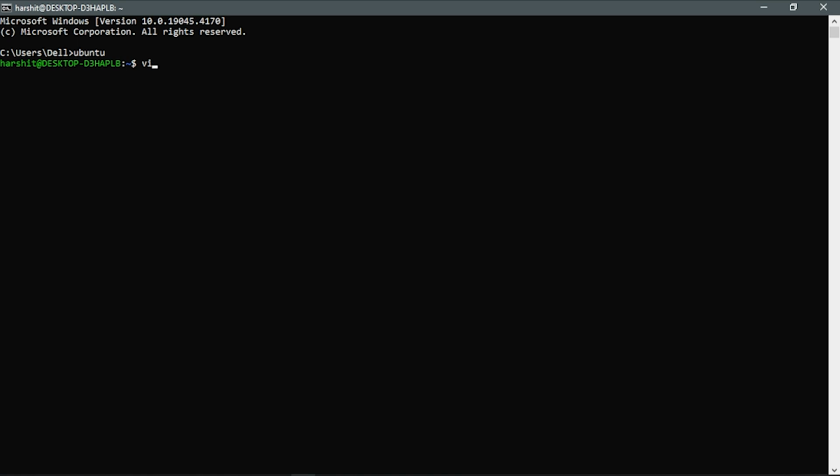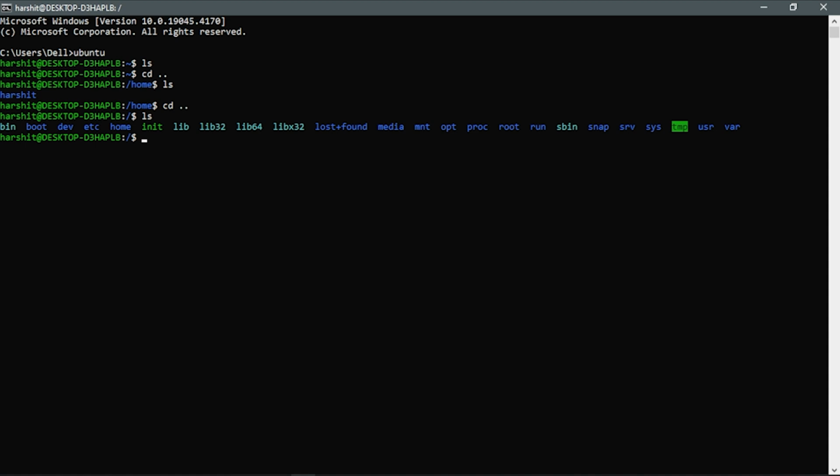Before that, let's see where we are. cd .. , by cd .. you can go back, like in Windows you press the back button. This is the command for that. ls is there for seeing what all elements are there in that location. For example, right now I'm in home. Let's start. ls, in home I only have one thing, Harshit. I'll go a step back. ls, yeah, here we have all these locations.